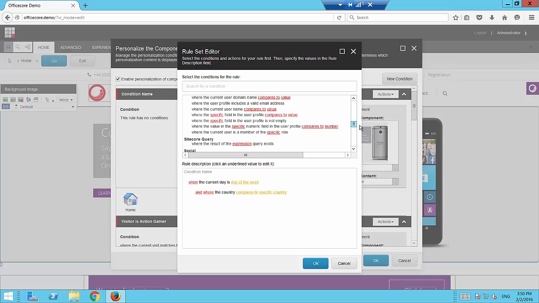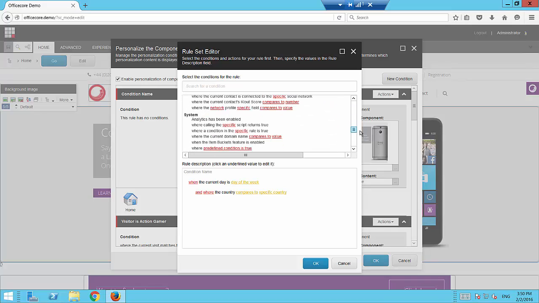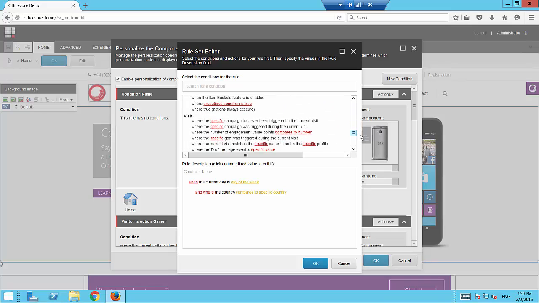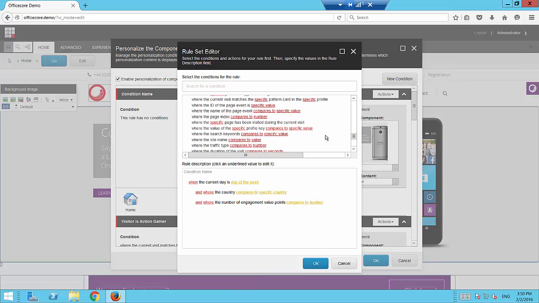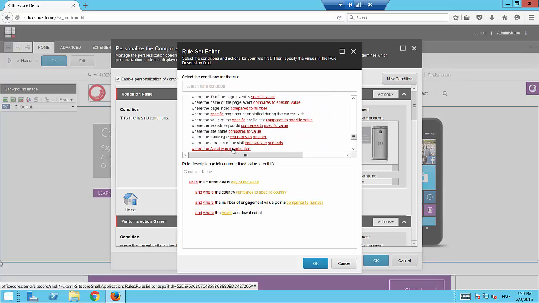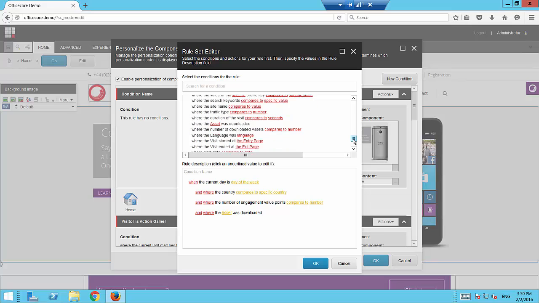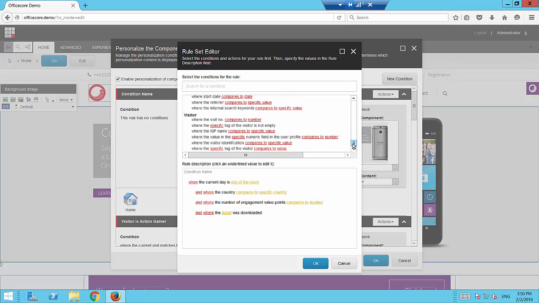And this can be driven by a whole range of things, from historic transaction information through to the current session activity and behaviors, or indeed a specific geolocation. There's a whole range of different parameters that you can set to drive the specific content that is exposed to that individual.